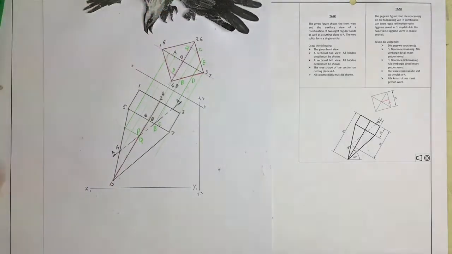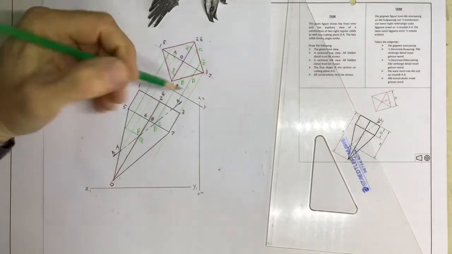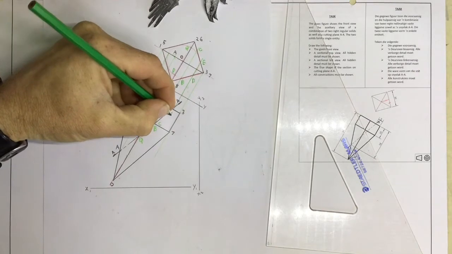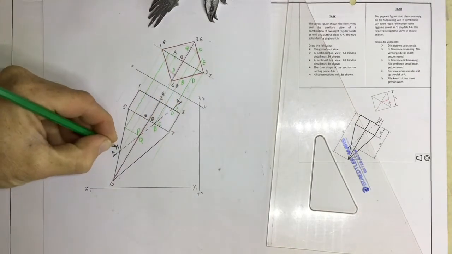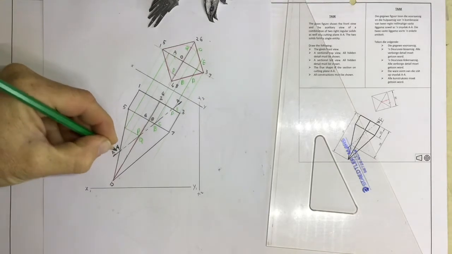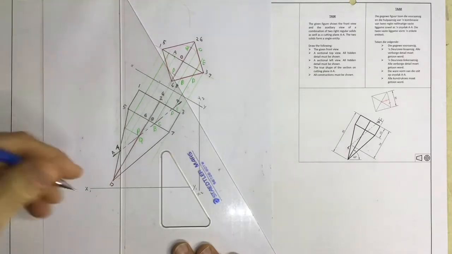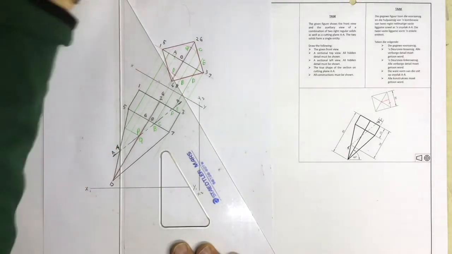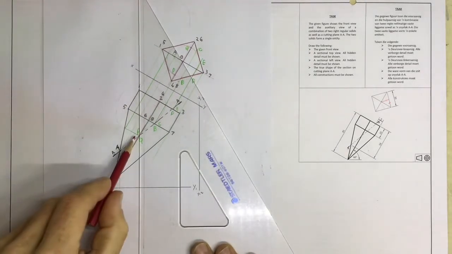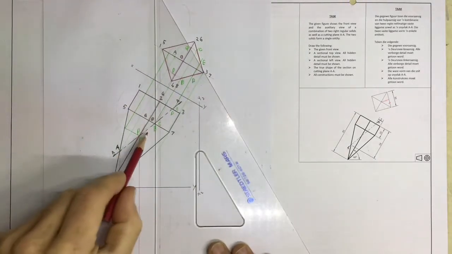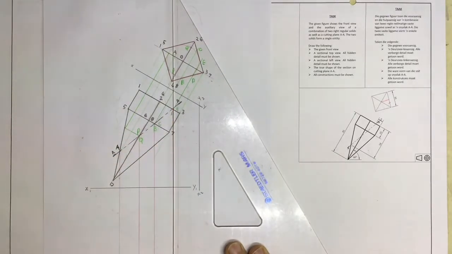Right, let's take those points down. I just need to label these 2 points, which I forgot to do. That is D over there, E over there, and that was A. Let me put it in green. There we go, A over there. Right, let's take these points down. Note I'm taking them down at 90 degrees to the cutting plane. That is because I'm looking down at 90 degrees to my cutting plane. Okay, there are all the points over there.